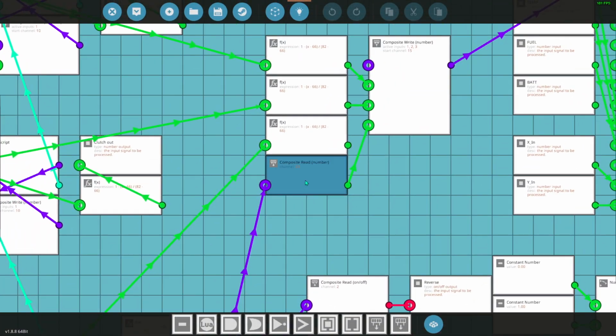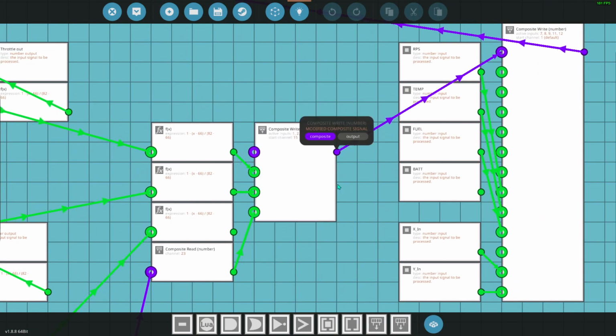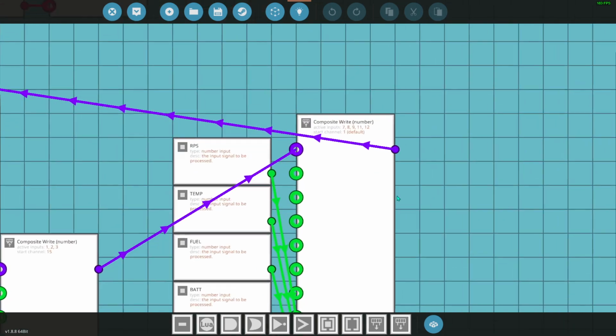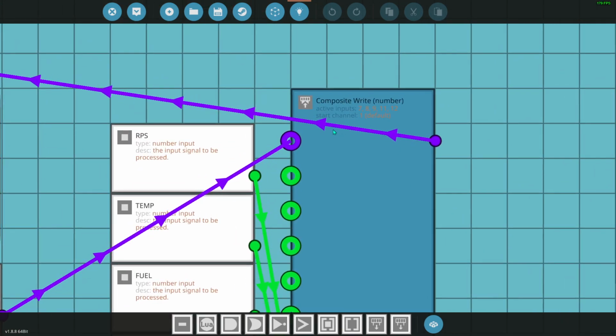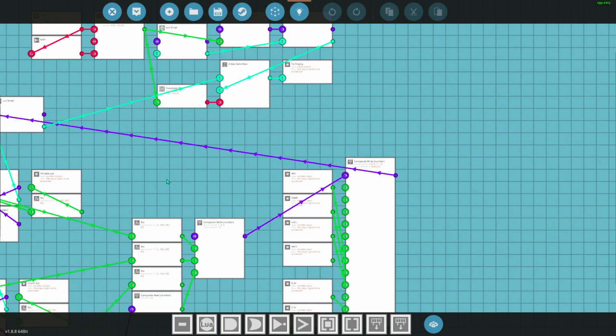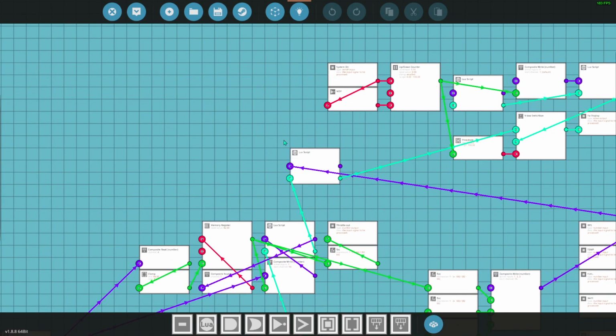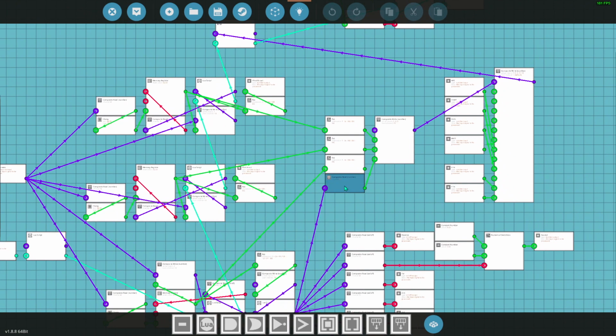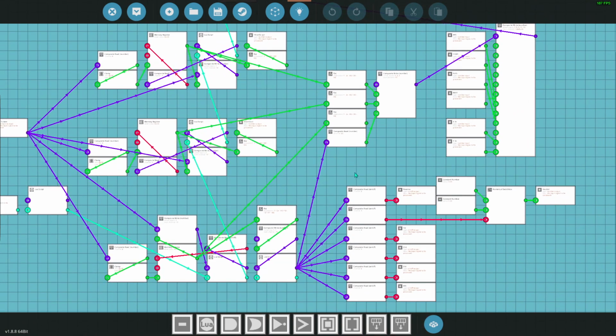Outside of here, channel 23 is being read right here, going into a composite write, which is outputting on channels 15, 16, and 17, right here. That is being put over to this larger composite write, being sent straight through to this Lua script, which we will get to in a few minutes. Just remember, channel 23 is the gear to be displayed above the slider.